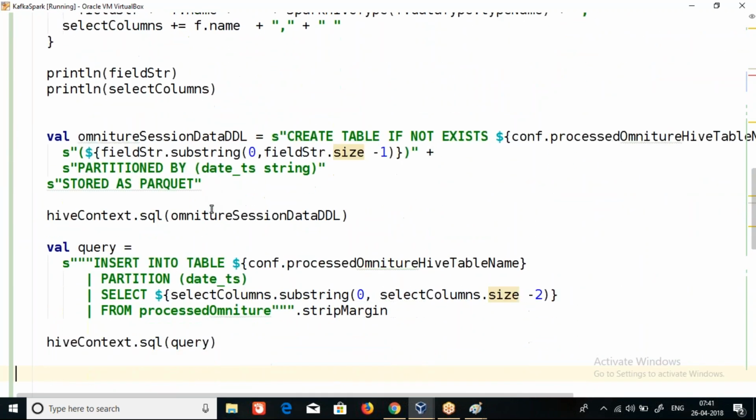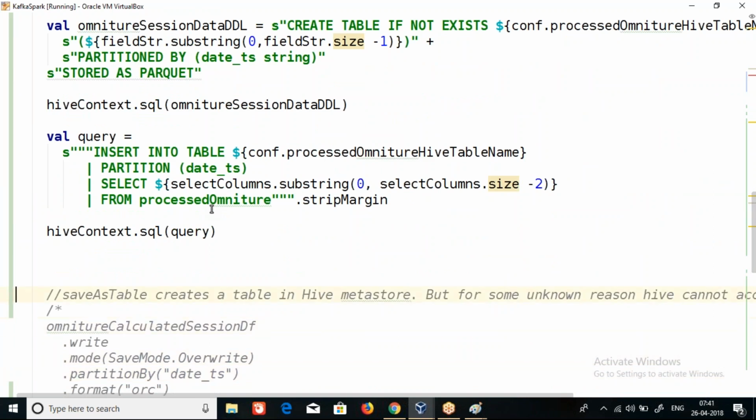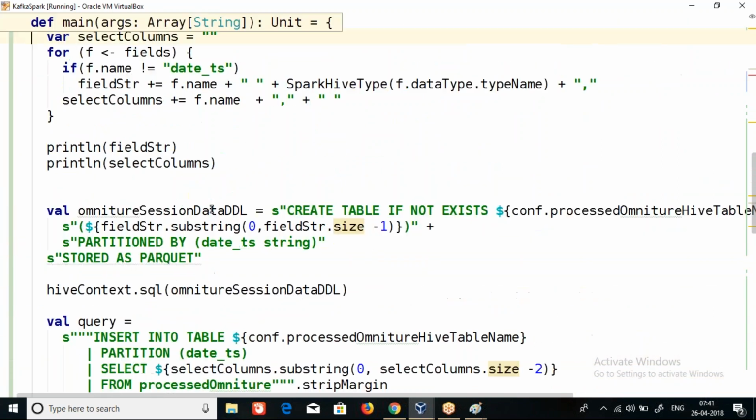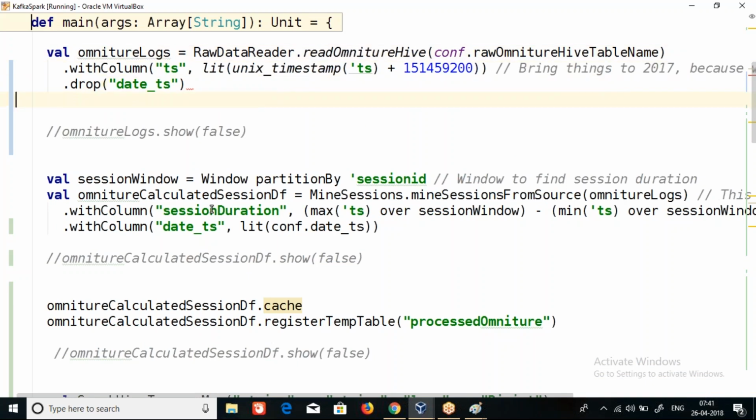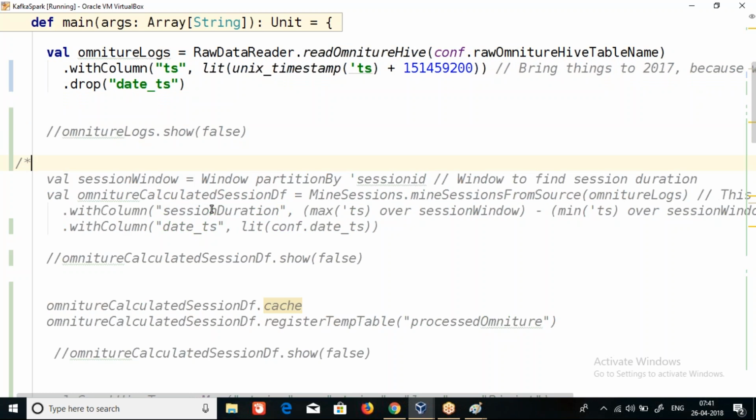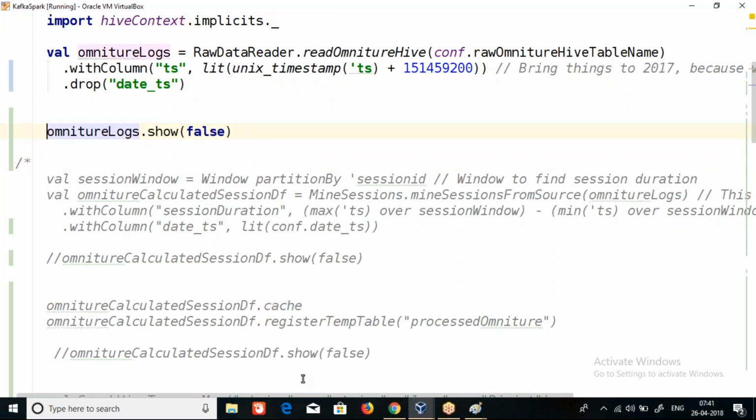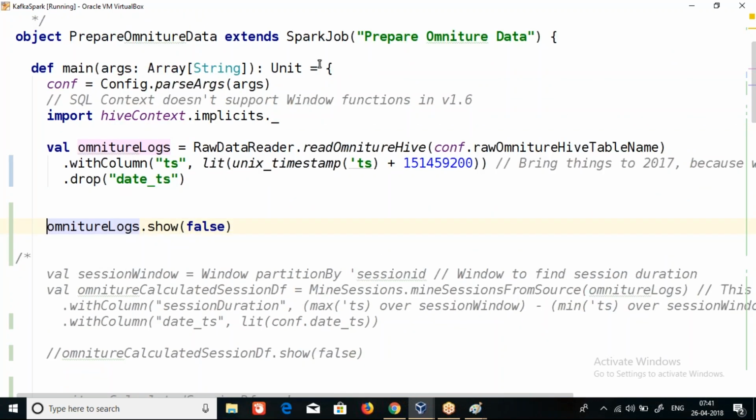So you can run in this fashion. You can comment a few things and run.